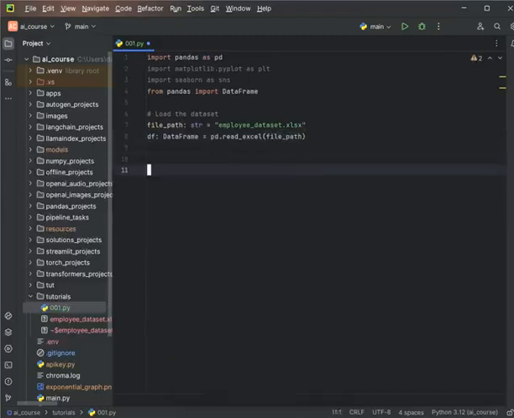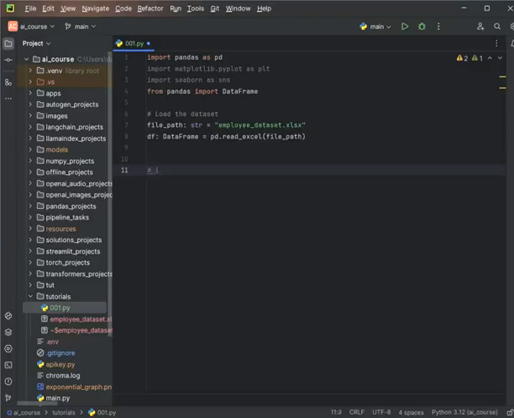So the next thing is the very first example we'll be doing. We'll be trying to find the average performance score across a department. How do we do that?